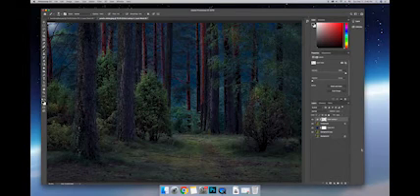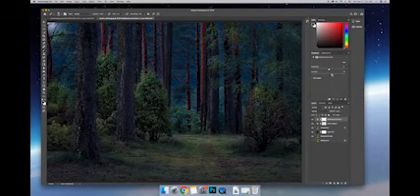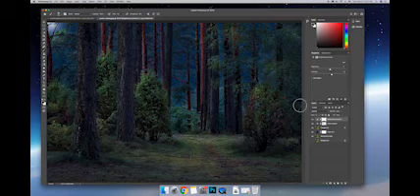Now, the one other thing I might add would be like a contrast layer. So brightness, contrast, add that up at the very top, and drag that contrast up just a hair, so the darker areas get darker and the lighter areas get lighter, and you might have to adjust for that with the brightness. But I mean, that looks pretty good to me.